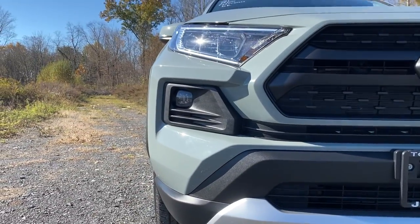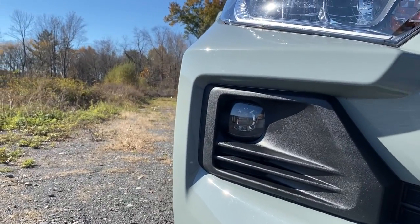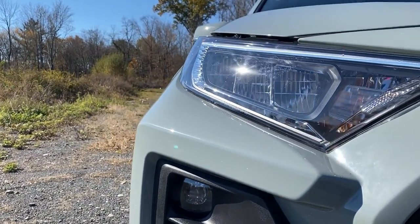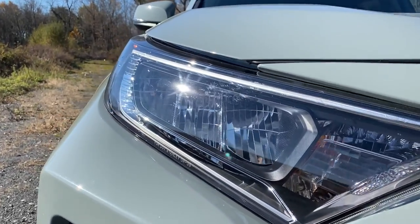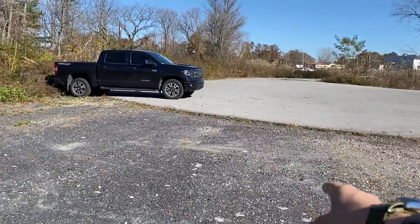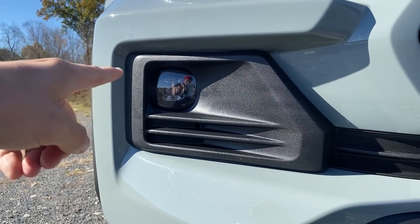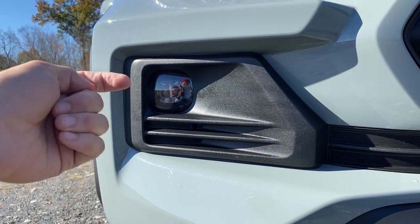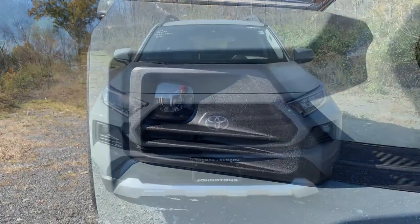You have a big bezel for the fog light, which looks like it's pretty much identical to the fog light that came stock on my 21 Tacoma, and full LED lighting in the front. So it's not a projector beam like the sport ones, but these refractors in the back will also just spray that light all over the road, and it's going to really help you see deer. Of course, you have the help of this nice big fog light with a projector that's going to push even more LEDs out at nighttime to help you see what's going on.